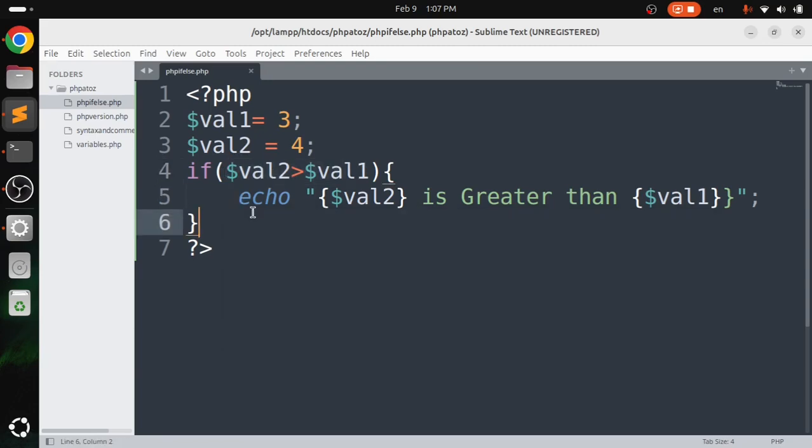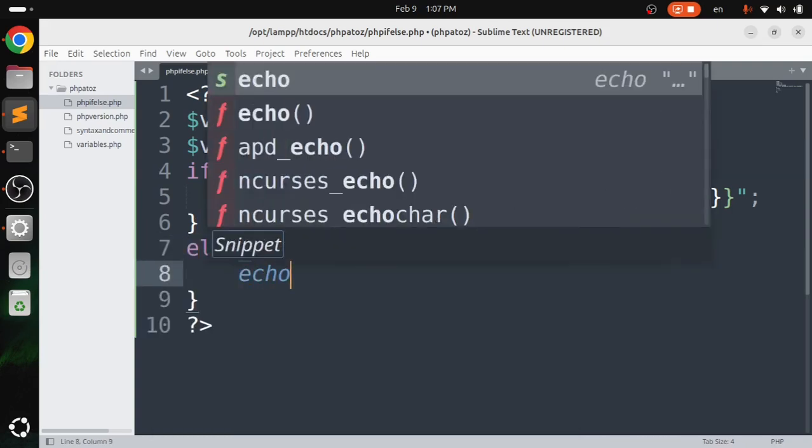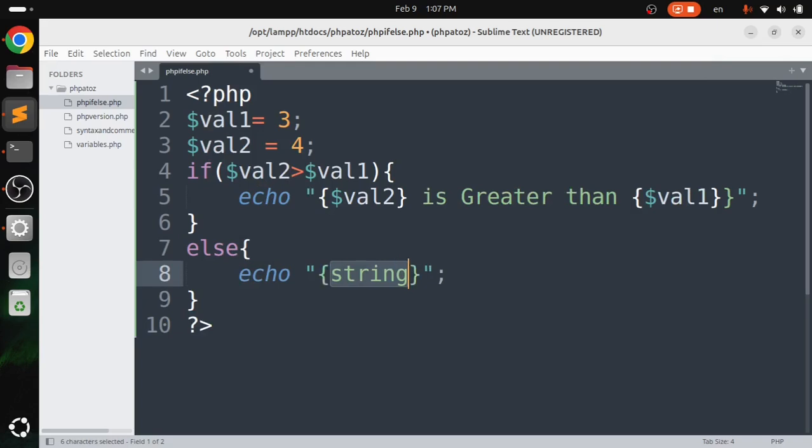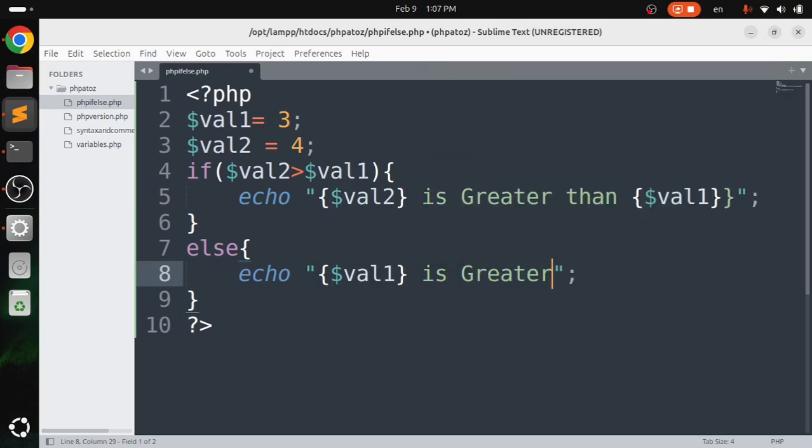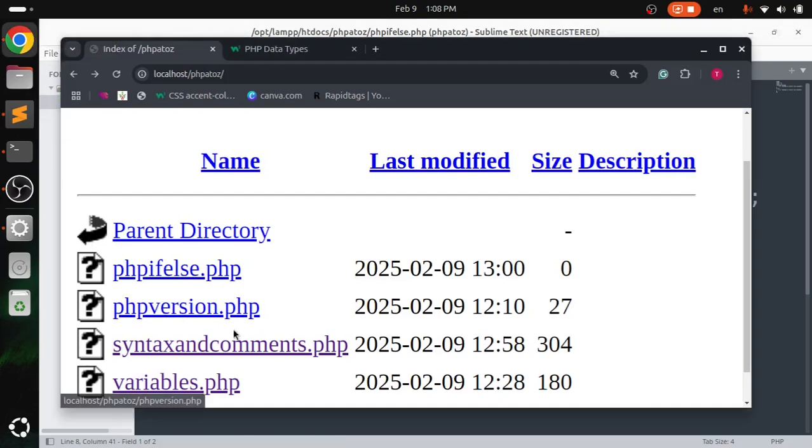So this is if, okay, and we will use else here, and that is echo $variable1 is greater than $val2.